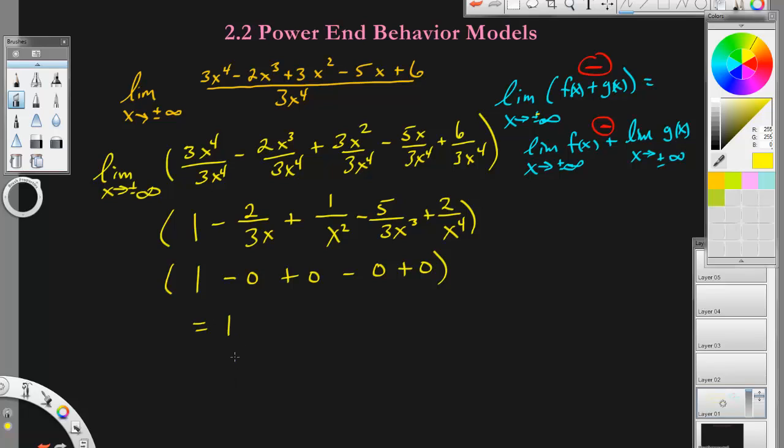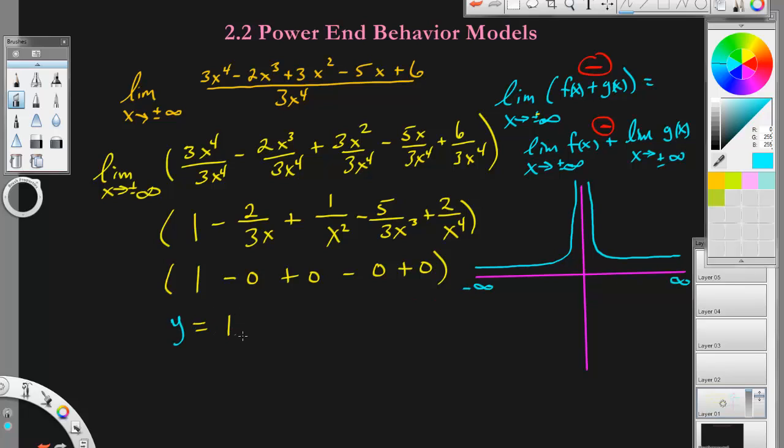So now, what I'd like you to do is graph this function, and I'll be right back, and I'll sketch a picture of it. Be right back. All right. So we got a little sketch of this graph, and what I want to get to here is this end behavior model cares about the infinity out here and the negative infinity on the x-axis. What does this thing look like as you evaluate this at infinity or negative infinity? And apparently this graph looks like y equals 1.